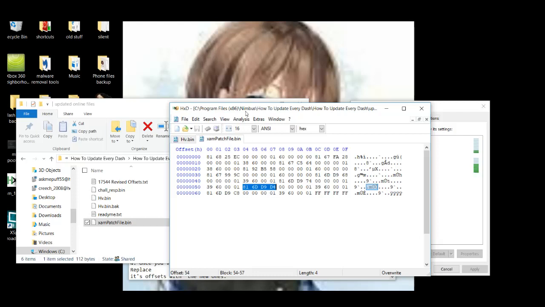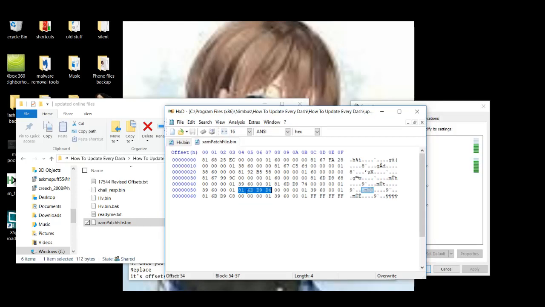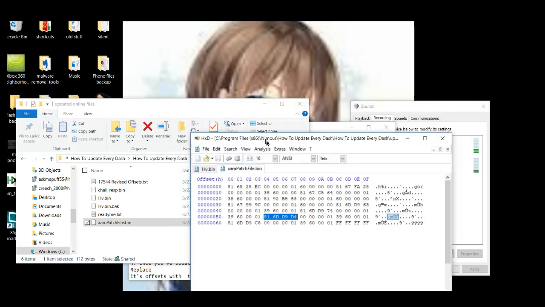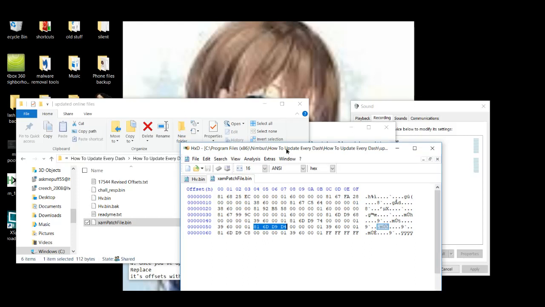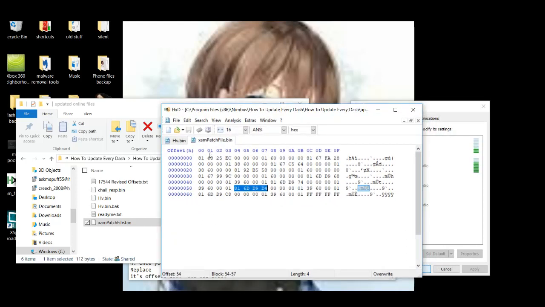Then you're going to basically do what we did before when we updated these offsets or these numbers for the other exam patches. You'll actually notice that a lot of these we've already found.